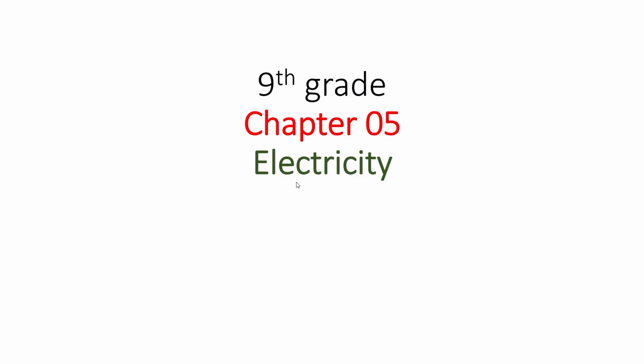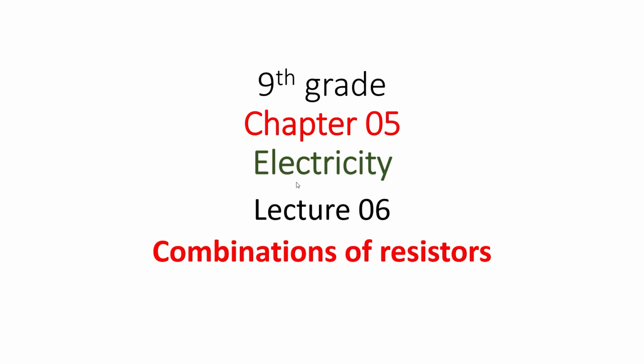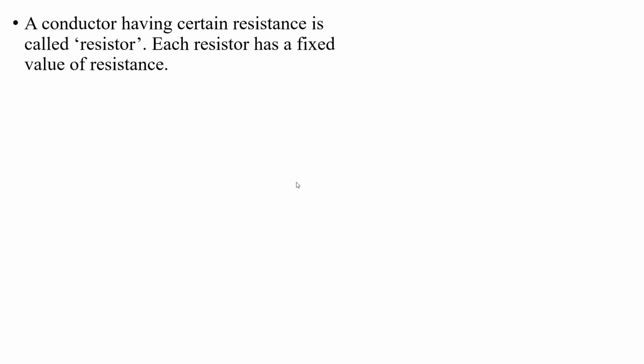So today we are going to start our lecture number 6 of chapter 5, electricity, grade 9, and the topic related to this chapter is combination of resistors. I hope that all of you are doing excellent in your studies, and let's begin our lesson with combination of resistors. So basically, what is a resistor?